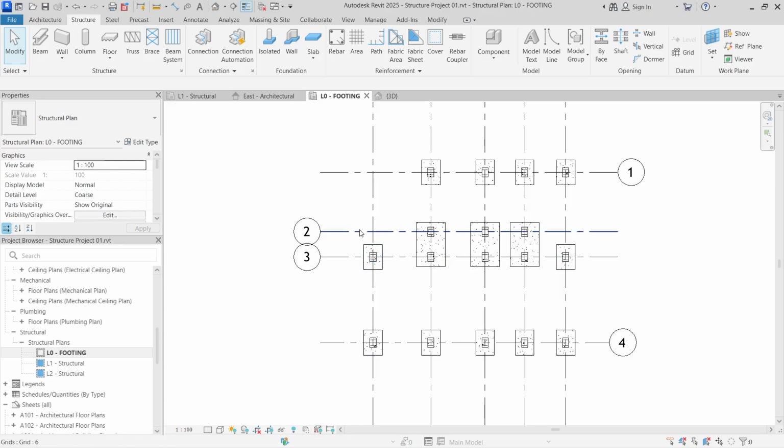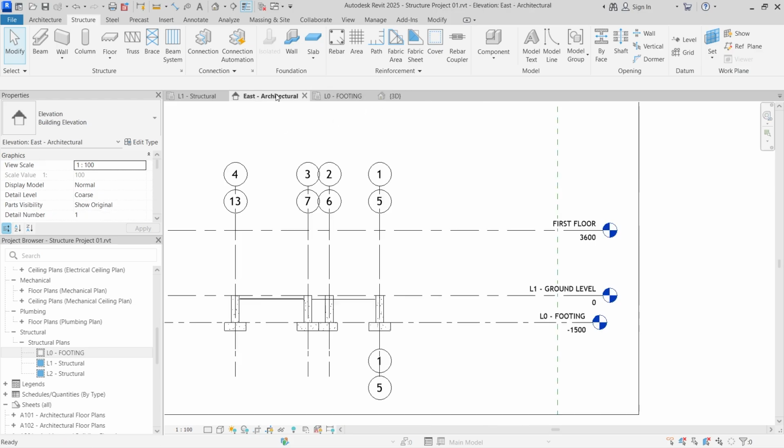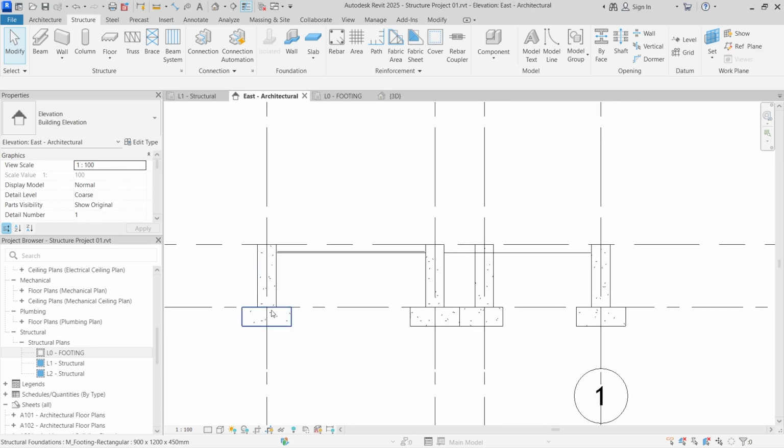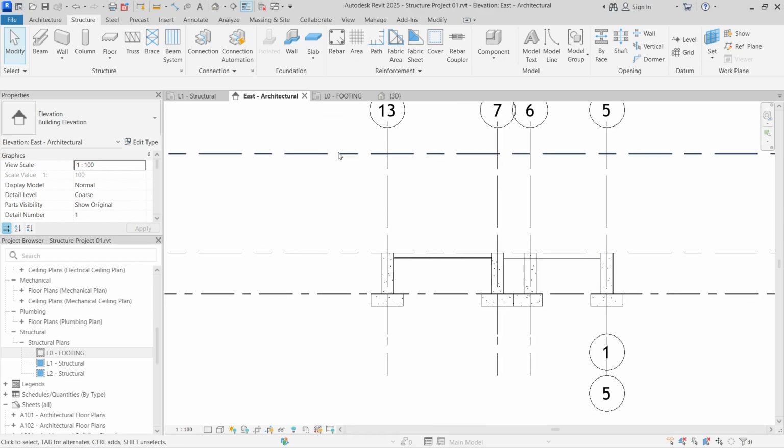You have the footing combined with the columns, and you go back to the sectional view in east elevation. You can see that the footing takes the exact position where it's supposed to be, just underneath the column the way it's supposed to be. So that's how we go about creating the footing. It's directly on the L0 that we went on to set.